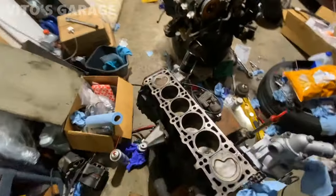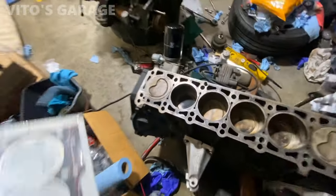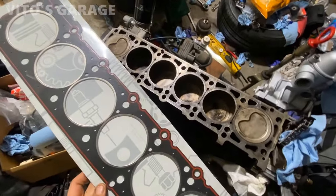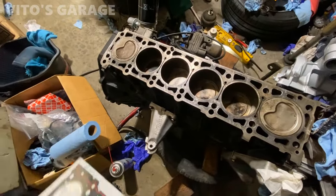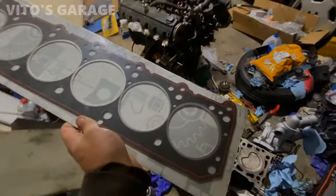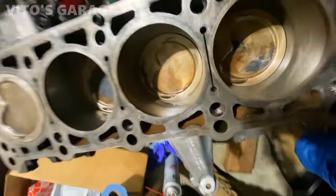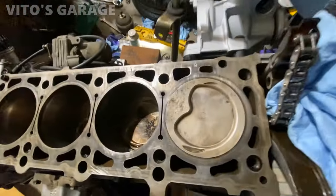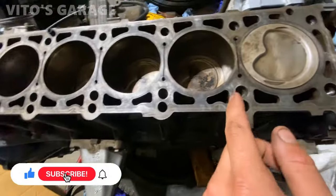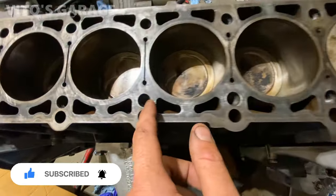Okay guys, so ready with this surface right here of the block, and I'm about to install this head gasket. So yeah, cleaned it up as much as possible. I'm about to lube up these cylinders, 1, 2, 3, 4 right there, before installation of the cylinder head. You can actually still see the hone on the cylinders, so it's pretty nice condition. And also, a really, really important step that I'm about to do is clean out all these head bolt holes, because you want to make sure there's no oil, nothing in there.